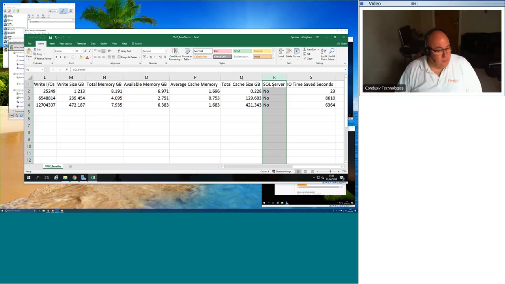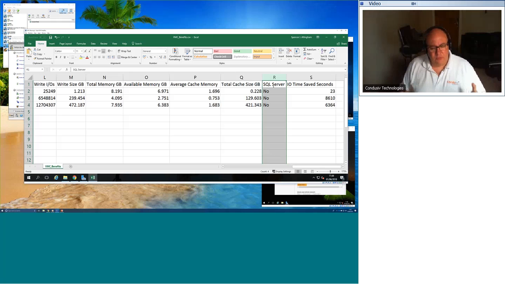Now, that might sound a bit like you're taking RAM away from SQL to give it to Vlocity. Yes, you can cap SQL and do that, but you can also add more memory to a VM if you can spare it, and then cap SQL to make sure it doesn't take the additional RAM for itself. So, are you robbing Peter to pay Paul? The short answer to that is no.